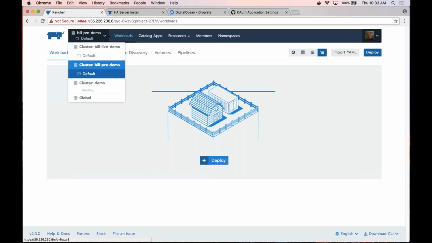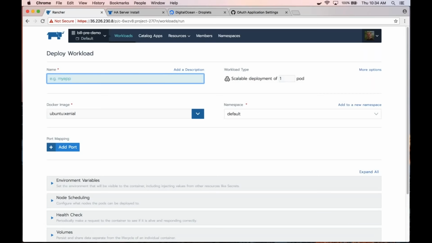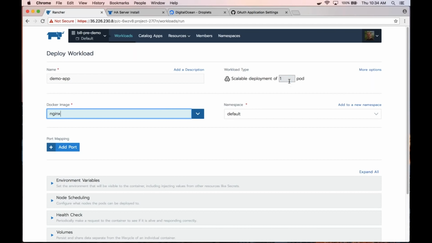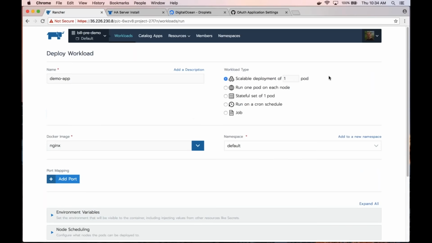At the project level now, you can see I've got this main workloads tab, which allows us to quickly deploy and demo up Nginx. You can select different types of workloads.